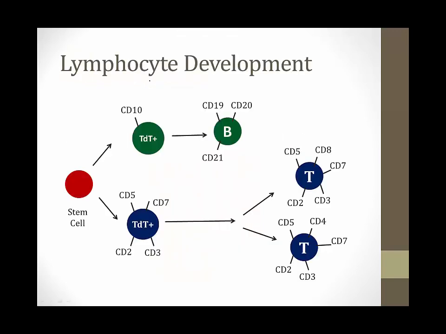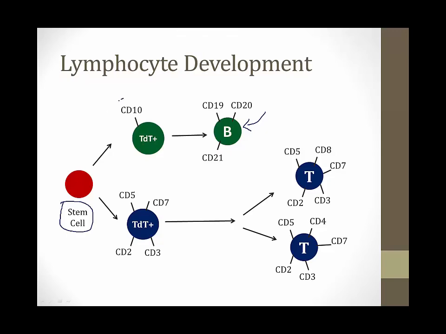To understand the special tests that are performed to make the diagnosis of lymphoblastic leukemia, we need to understand how lymphocytes develop, and specifically we need to understand the surface markers that are found on lymphocytes. If you're preparing for Step 1, these are the things that you want to know. The board examiners are going to expect you to recognize the markers that determine that a cell is a lymphocyte. So all lymphocytes derive from a stem cell, and then some of them will go on to become B cells, like these ones on the top of the screen, and others will go on to become T cells, like the ones on the bottom of the screen.